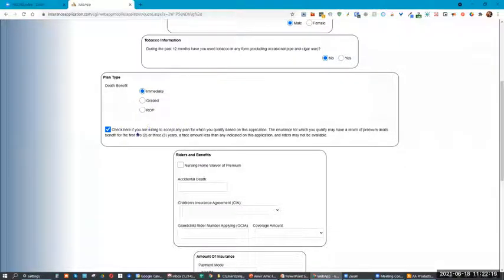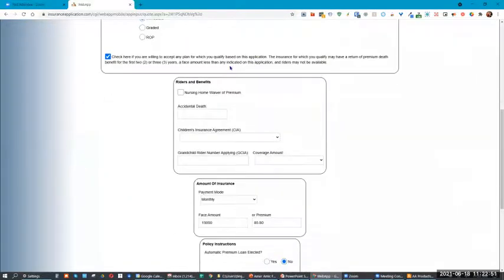And if you check down here, if they don't qualify for the immediate benefit, then they'll go ahead and keep running it and let you know if it would be the graded benefit or the return of premium plan. So I always keep a check, even if you think the client is in perfect health. You never know when you're going through the medical questions what might pop up. So just keep it checked so you'll have the other options, and it's not going to say just no, you can't get a policy. I didn't choose any riders or benefits.